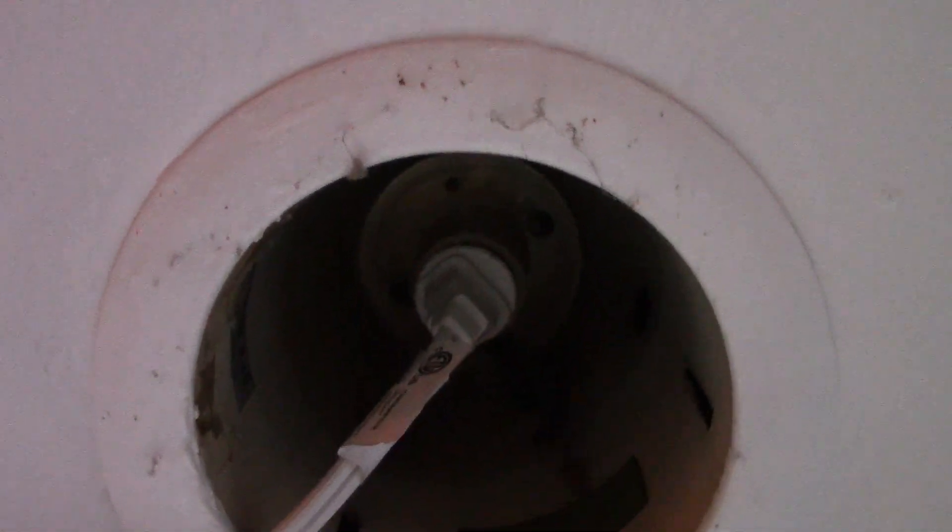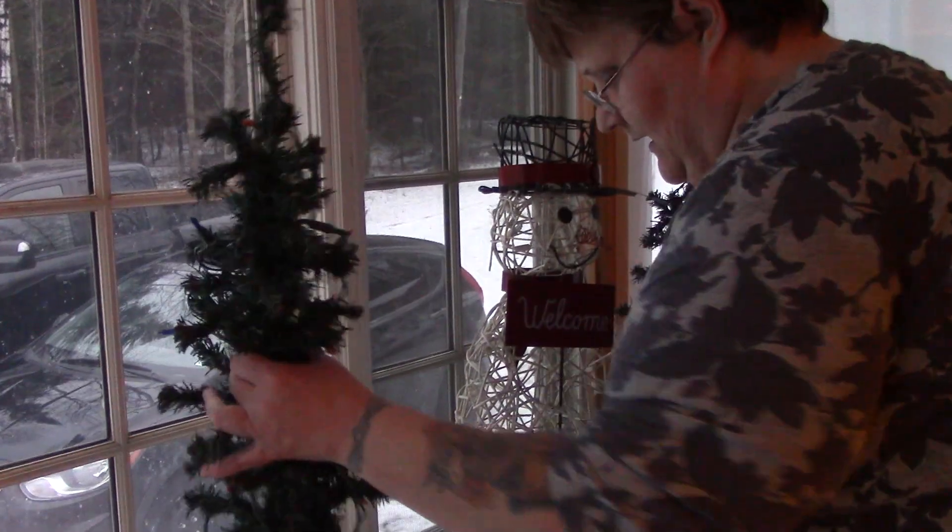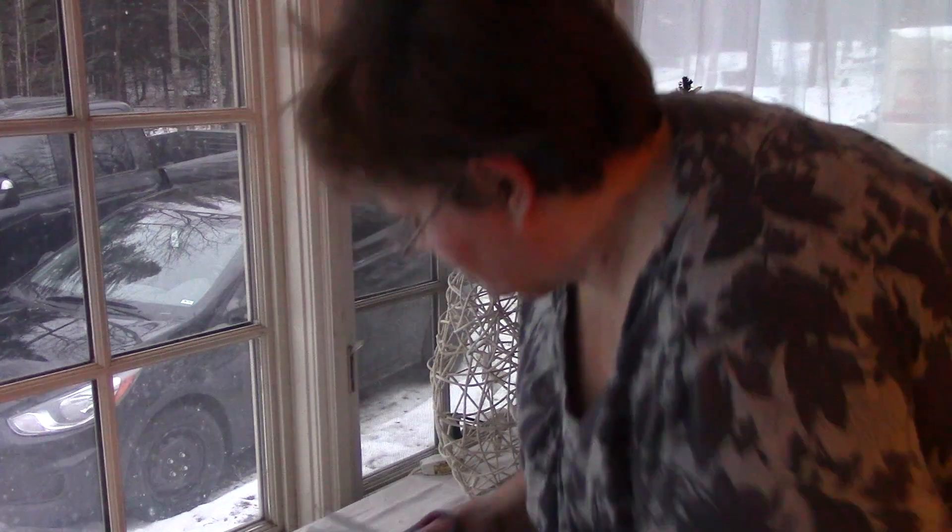Here's our bay window — we have some Christmas lights in here. There's a light socket in here, and in there we have one of those little socket adapters that you screw in and it becomes a plug. That goes down behind the curtain and it is plugged in, and we have another extension cord behind the curtain — all of that is hooked up to a light switch. I've taken an old white flannel pillowcase and snipped a hole in one side.